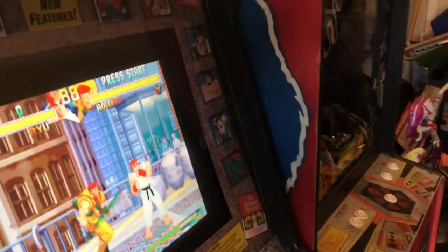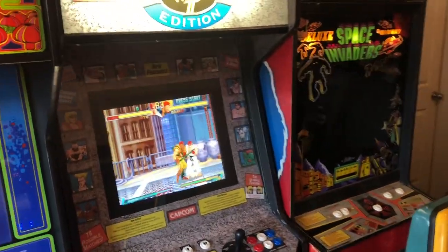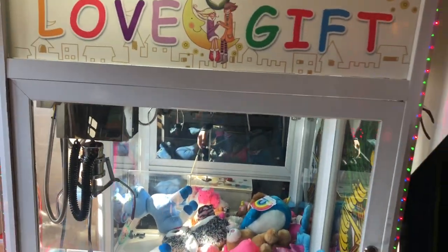So with all the other machines on, you can't really hear the sounds here, but you can see it's working. I just got annihilated right off the bat. Yeah, there you go. That's a look at the games out here in the garage during the daytime. Come back at night, I'll show you what everything looks like at night. I promise I'll get this claw machine working.